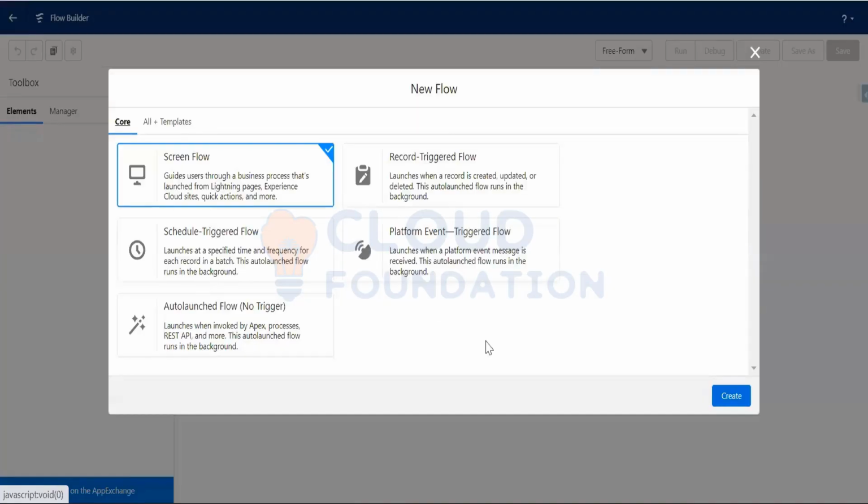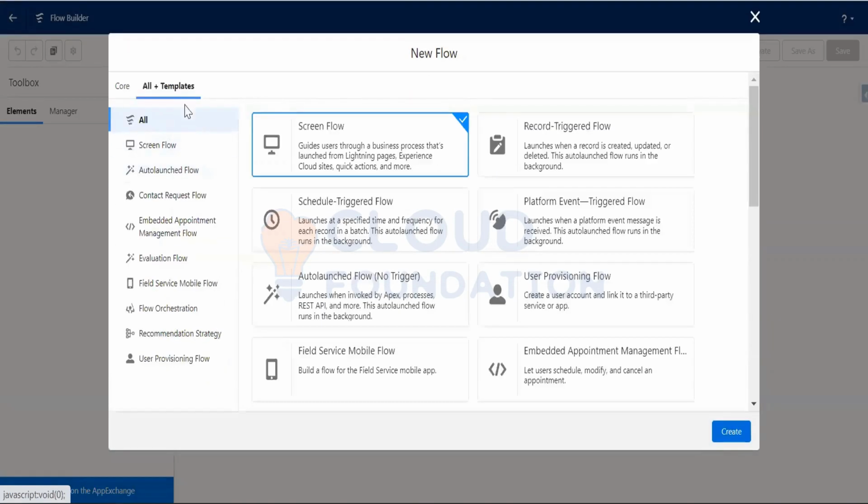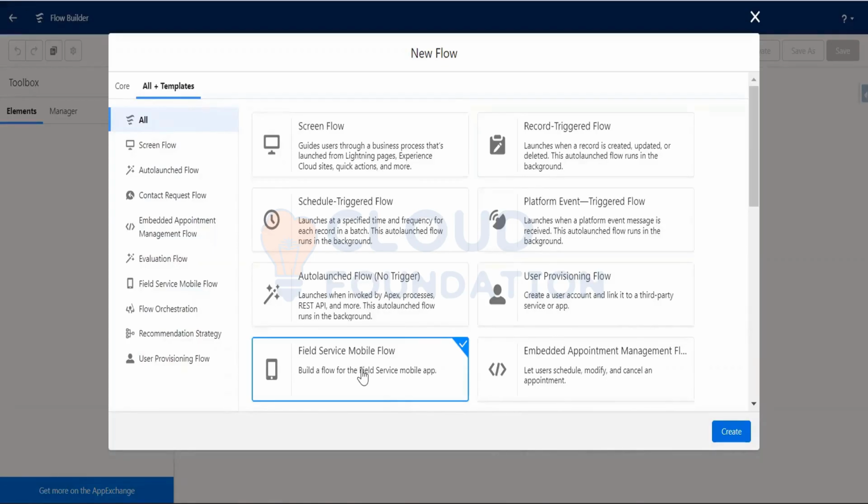We were talking about that safety checklist. I will be able to see all templates. Let's select all templates, and in the list of templates you need to click on Service Mobile. We have this mobile flow.